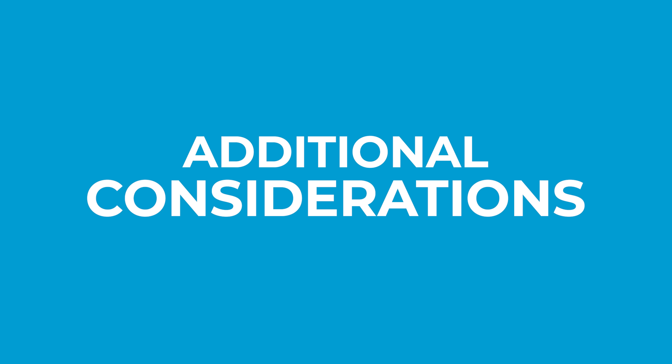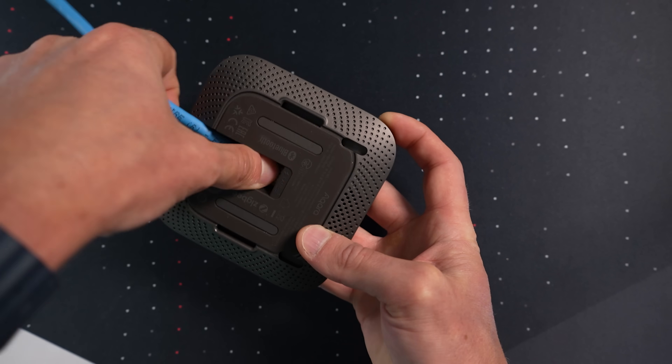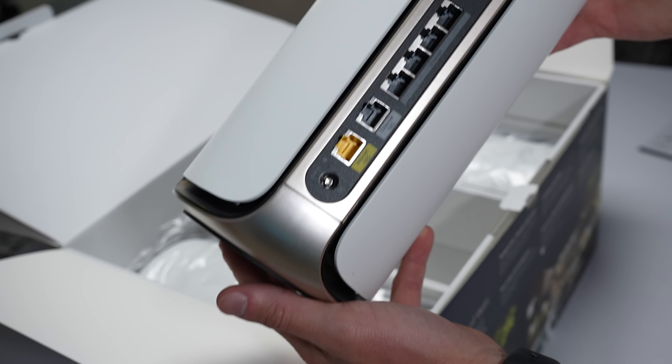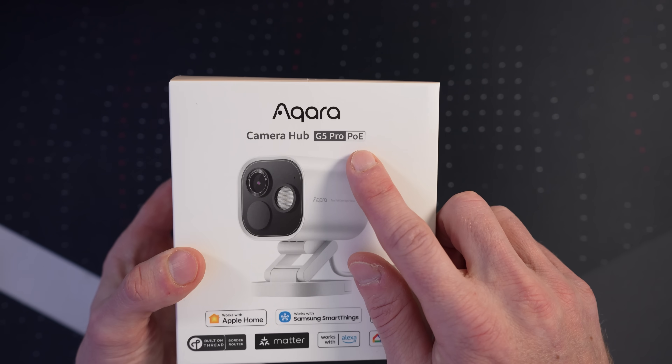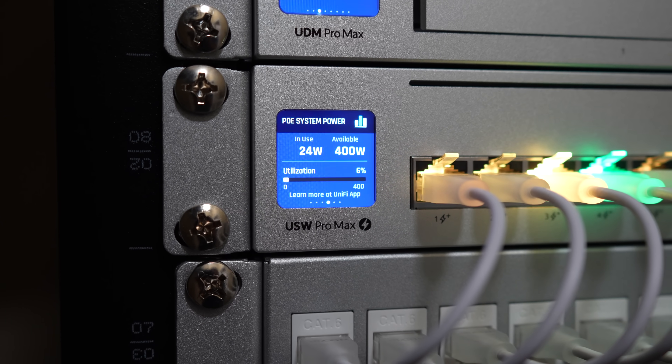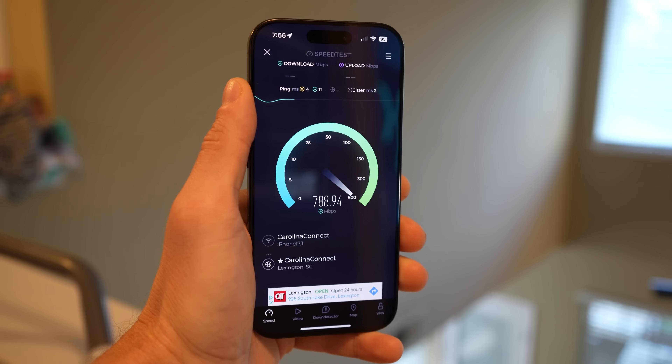A few final things to keep in mind. One — Ethernet ports: think about how many wired devices you might need to connect, as smart home hubs like Philips Hue and Lutron will often require a direct connection to your router. If you don't have enough ports you can always add a network switch. Two — Power over Ethernet: some devices like PoE cameras and hubs can be powered through Ethernet cables alone, which requires a PoE-capable router or switch. And lastly, look at your internet service plan — your home network will only be as fast as the speed you're getting from your ISP. A good router from a reputable brand will help you get the best speeds from your internet service provider.